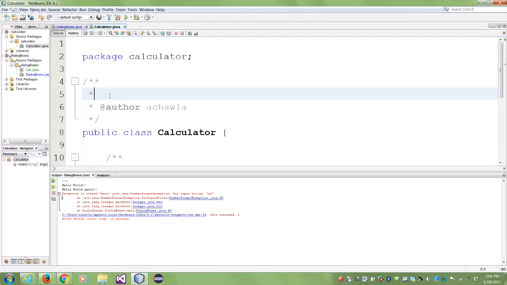I have overloaded constructors. I could have another constructor that takes two numbers. Both the numbers are provided. So when the object is created, two numbers are put into it, the default numbers. Maybe you want to start your calculator with 10 and 20. Usually that doesn't happen, right? Calculators don't have anything inside.